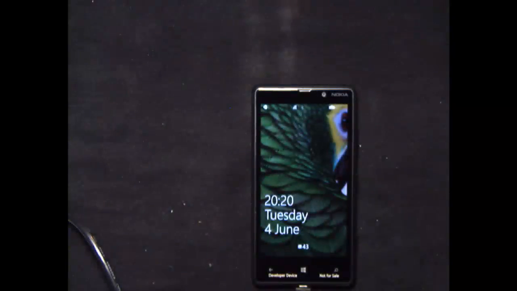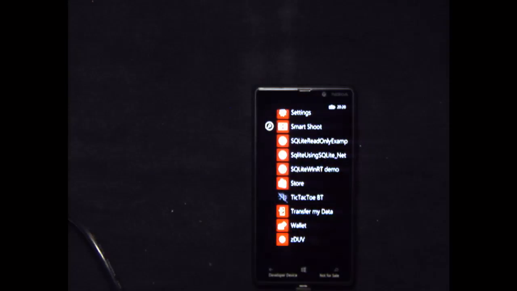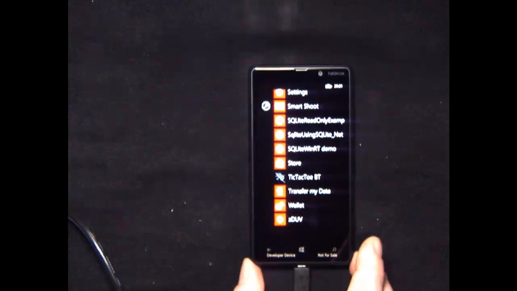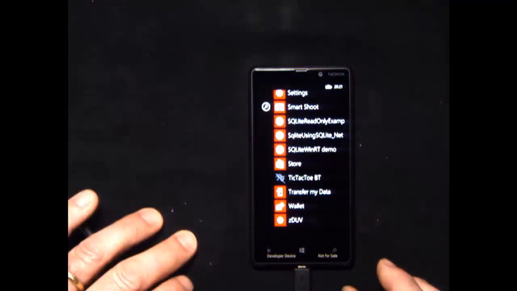You should be seeing this device here. Oh, not that one. Okay, deployment failed. Let's just try that again. Oh, it's just because I was too slow in taking the lock screen up. So that's deploying the application. It should start up in a minute.